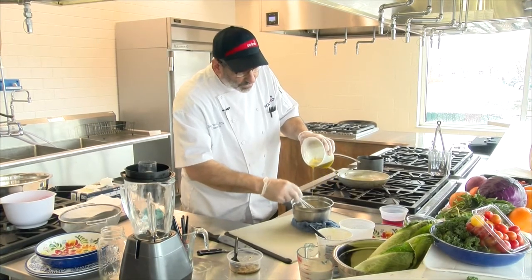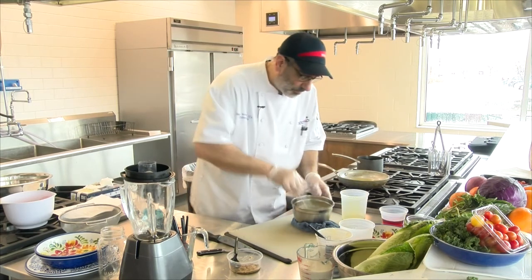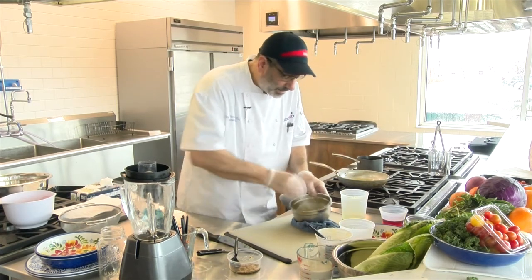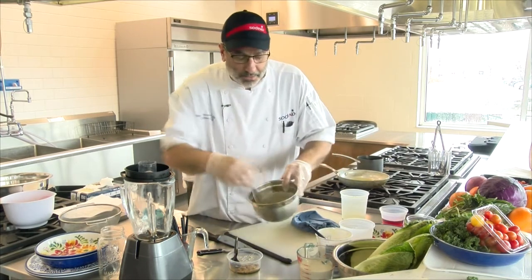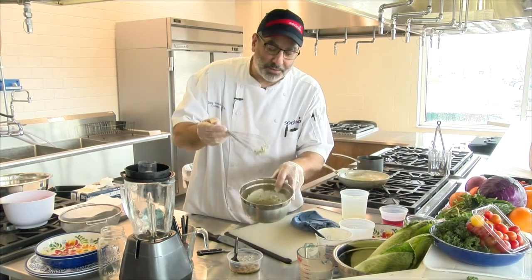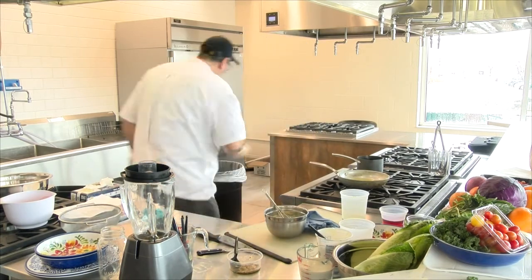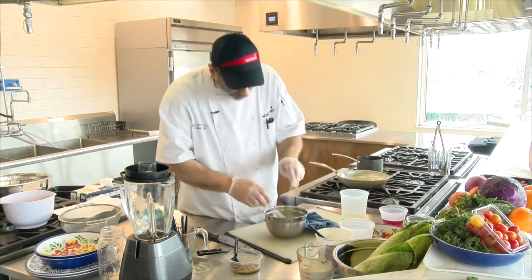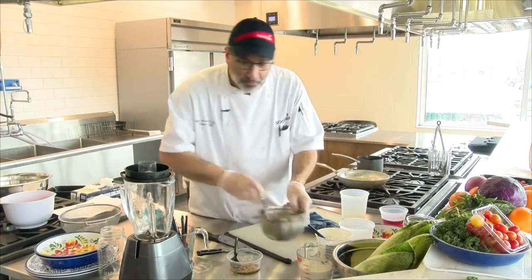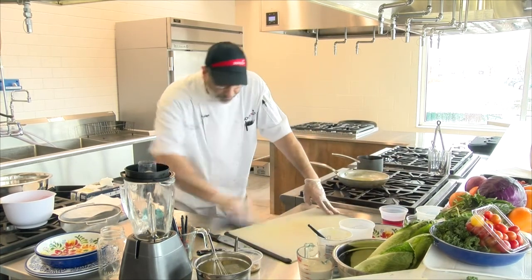This is going to be one solid dressing. And I don't know if Robert can see this, but we're going to show you that here, and it's all emulsified, and it's one beautiful creamy dressing, okay? We're going to give this a little taste. Needs just a tad bit more salt. And we're going to set that aside. That's ready to go. Pretty simple, right? Yeah, it smells good, and we haven't even cooked anything yet.